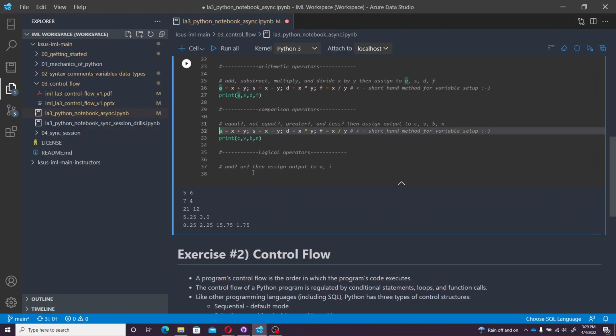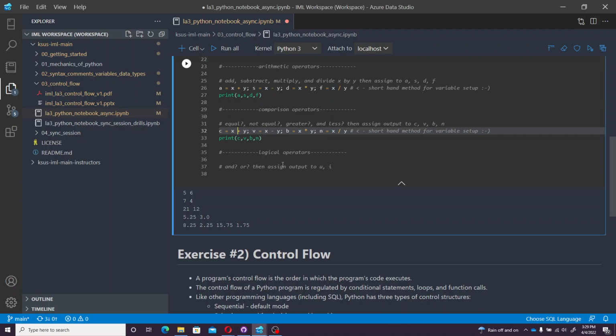And then we'll say C, V, B, N. Okay, so this is going to help us get set up.